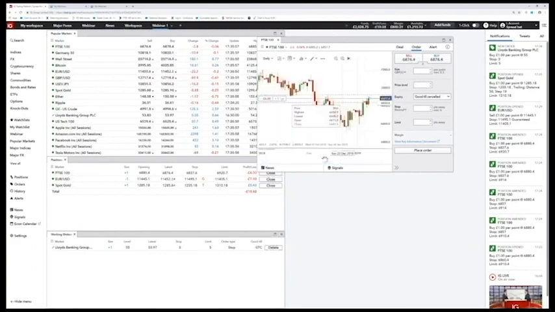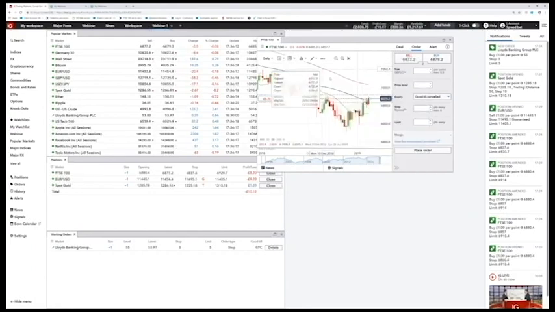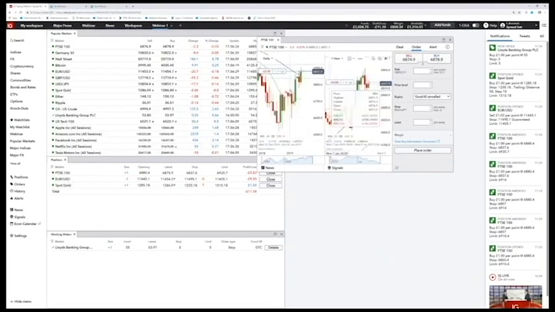So it's very customizable. If you right-click, you can also add indicators. So we do offer quite a wide range of the most popular indicators, and simply just click on the ones that you're interested in, let's say moving average, and it will add the indicator to your chart. If you want to look at charts side by side, or even up to 4 charts, then you can do. And you can look at different time frames and compare the two to each other.